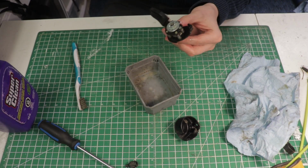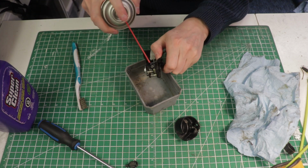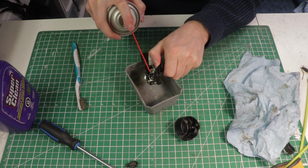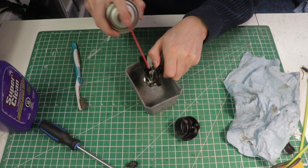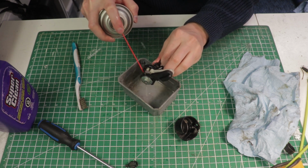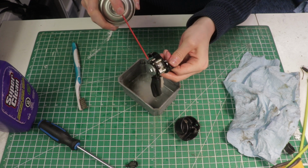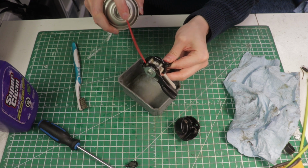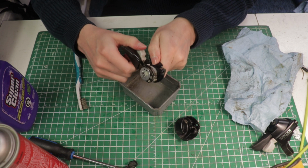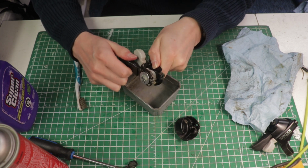Another thing you can do, if you have brake clean, I find this works really well for just blasting oil or any solvents out of tiny mechanisms. So this is when you really want some sort of container to catch everything. But just spraying the brake clean into tight areas, shifting it a little bit more, and already that feels a lot better. You can hear the sound.